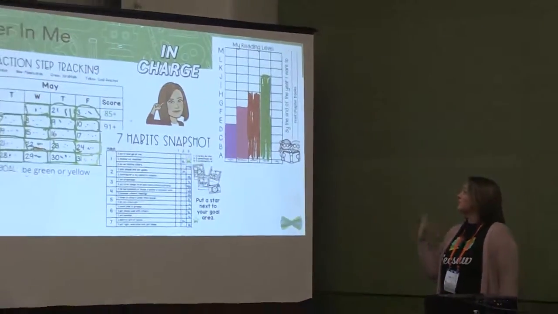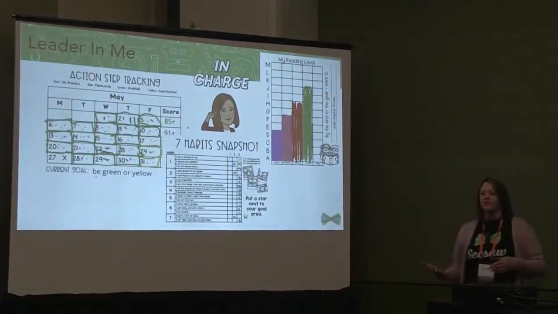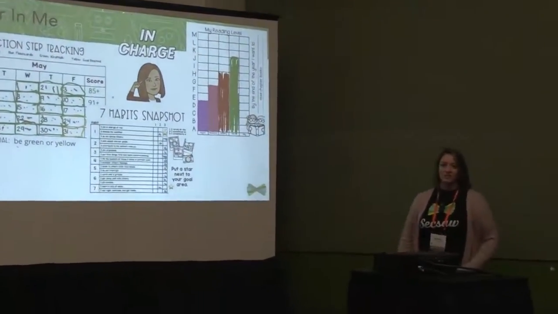And so this is something that, by the end of the year, kids, we want you to be reading at a level K. So you started in September or August at a D. Are you making growth towards that? What are we doing every day? And so this is just another way for those kids to see, wow, I am doing this. This is awesome. And it's a great, easy way for us to show parents.